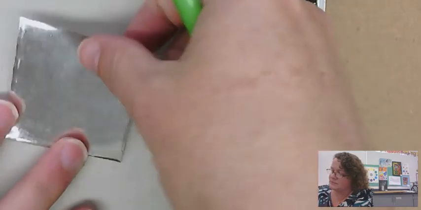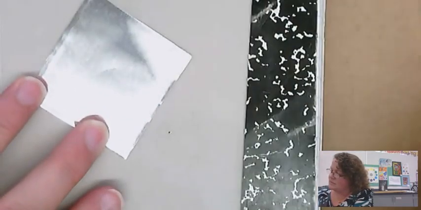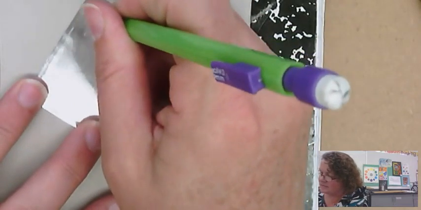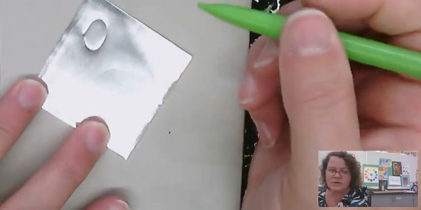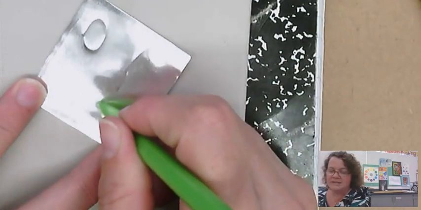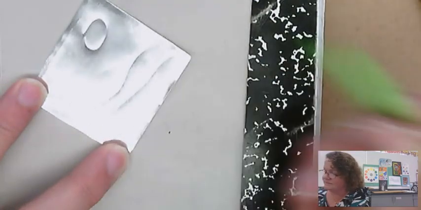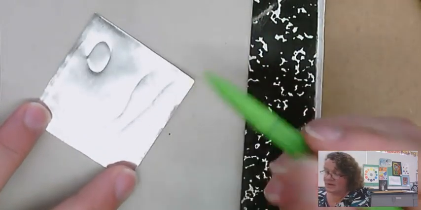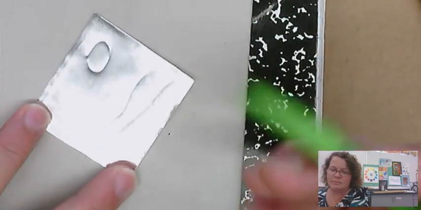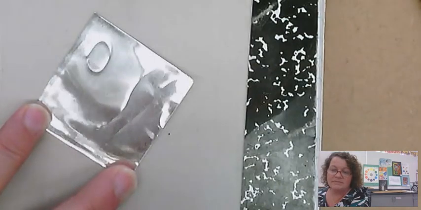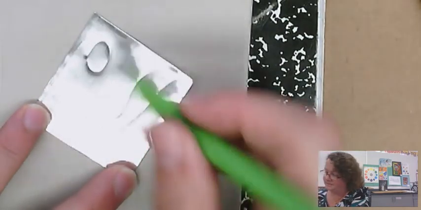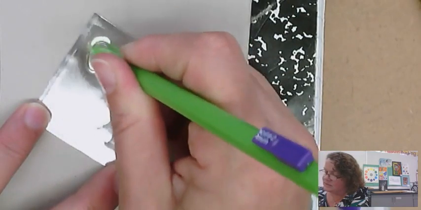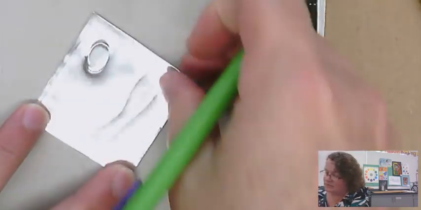So you want to try some of your textures from your project - maybe a few shapes, maybe a circle, maybe a few lines. Those are just lightly put in there so I know where they go. And I have to decide, do I want them to pop out or do I want them to sink in? Right here, I'm going to decide this circle is going to pop out, so I want to flip it over.